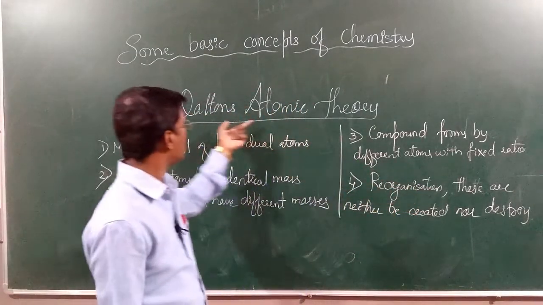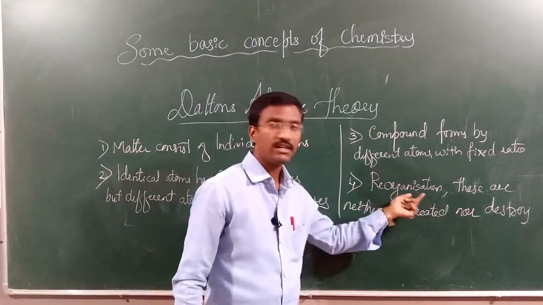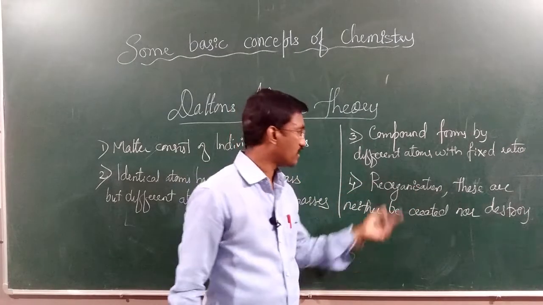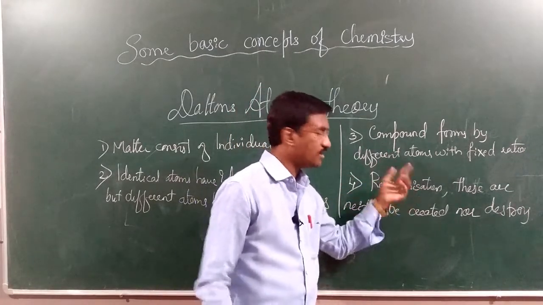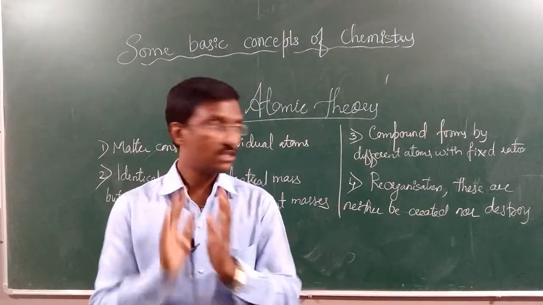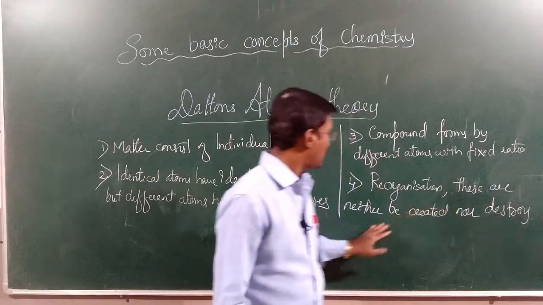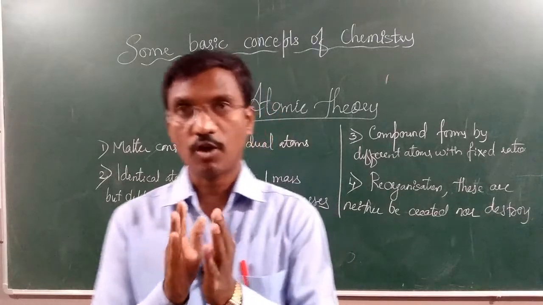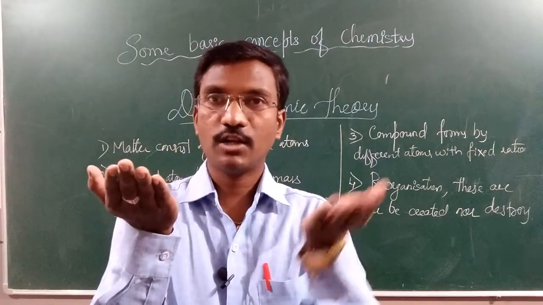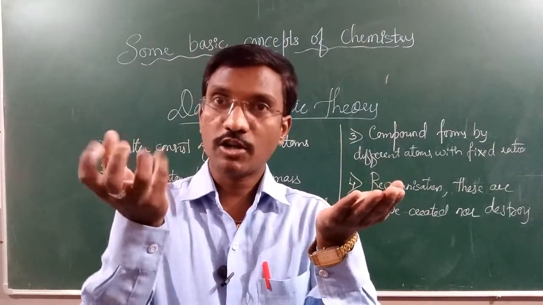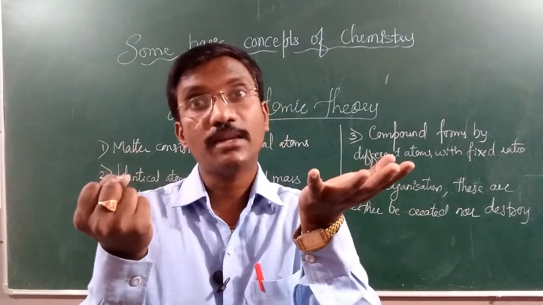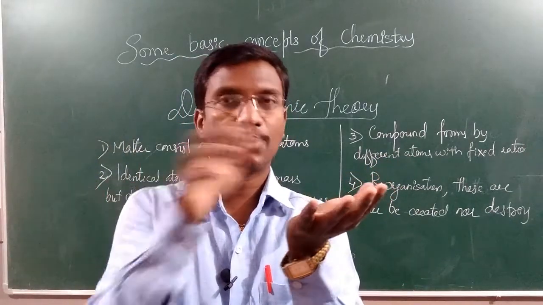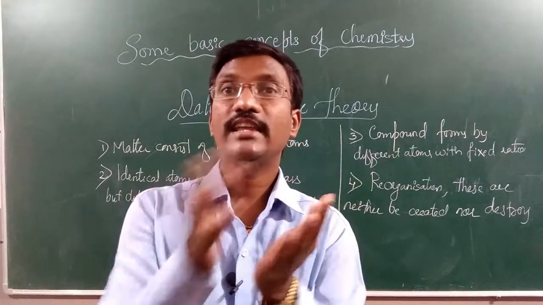This is according to Dalton's atomic theory. He says that it is a reorganization. We are not creating anything, we are simply converting it. Whichever product is formed, atoms can neither be created nor destroyed. From the reactant we forward to a product. We are not destroying the reactant, and we are not generating the product. It is not possible. We are simply rearranging. The reactant is converted into the product. It is a reorganization.